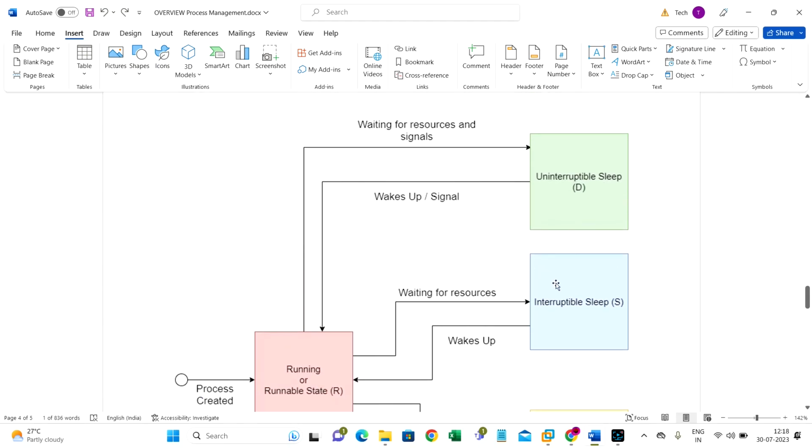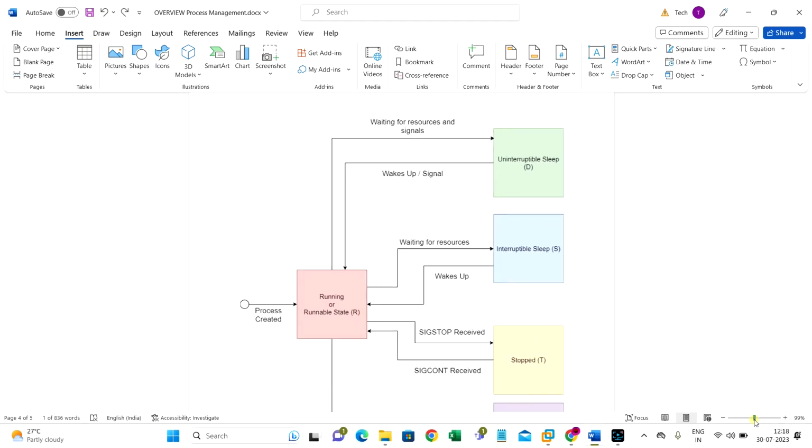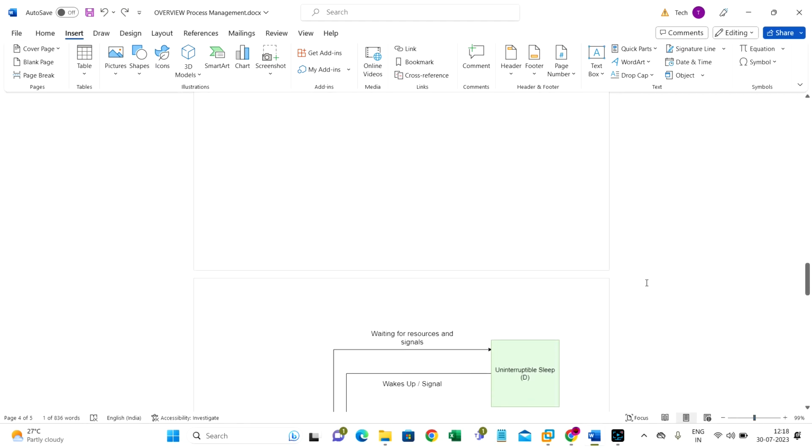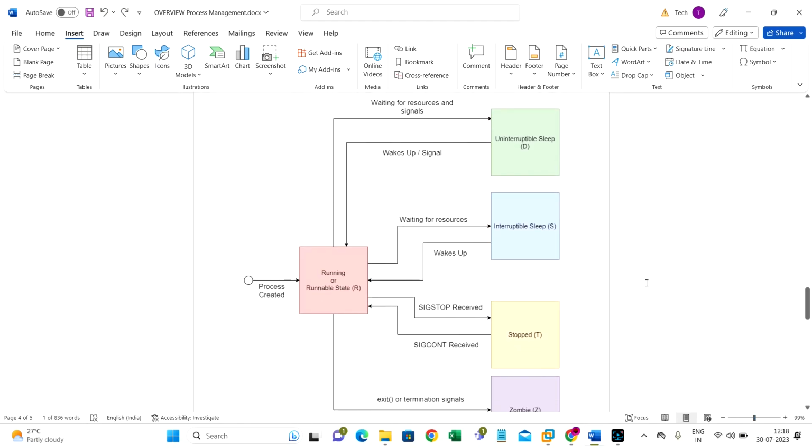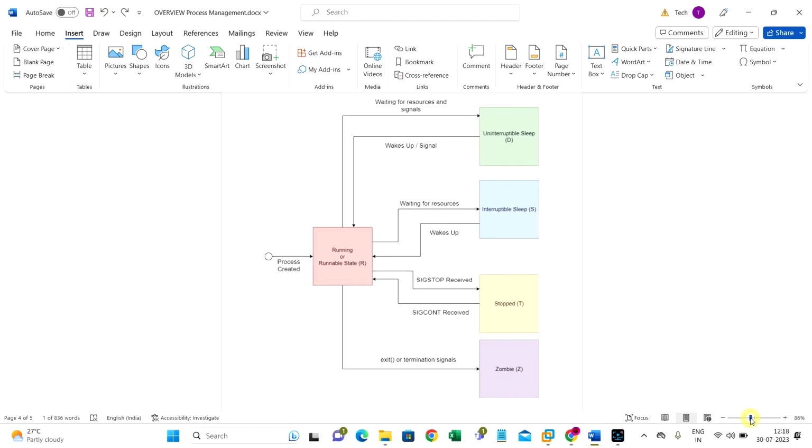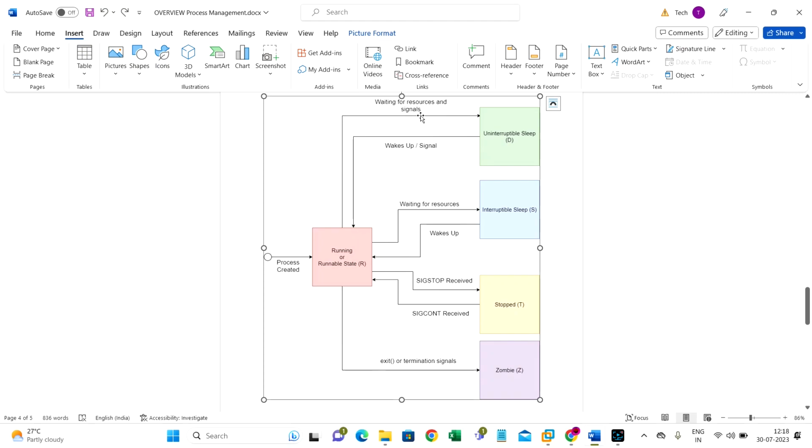This is a sample diagram, and we can denote the process life cycle in this manner. A single process is created here, and it's now in running state. From running state, it can go to the uninterruptible sleep, where it can wait for a resource and signal.